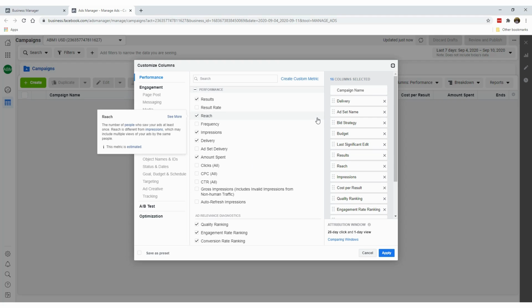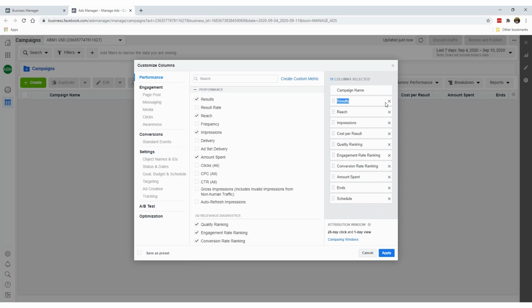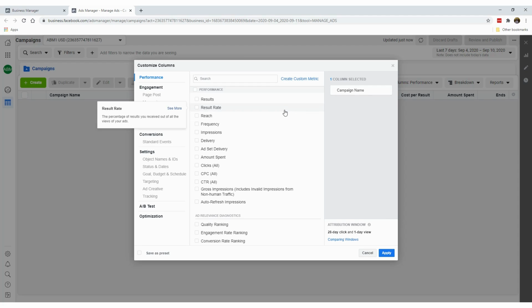Follow me closely. Now, I'm doing this with the intention that we are going to be tracking the number of leads, but you can also use this to track purchases or completed registration or any other things you want to see, all right? Right now, on the right column here, we're going to click X on every single item here. Okay, we're going to click X, which basically means it removes the column, and now we're just left with one column called the campaign name. Now this is the only thing that cannot be removed. So I'm going to share with you the metrics or the columns that I normally view. So follow me closely. The first thing we're going to have a look at is the ad set delivery.